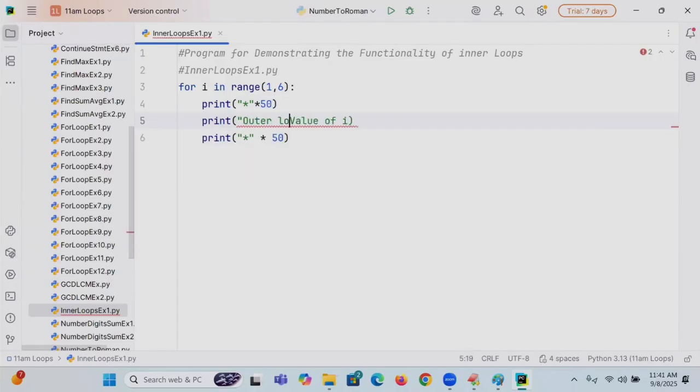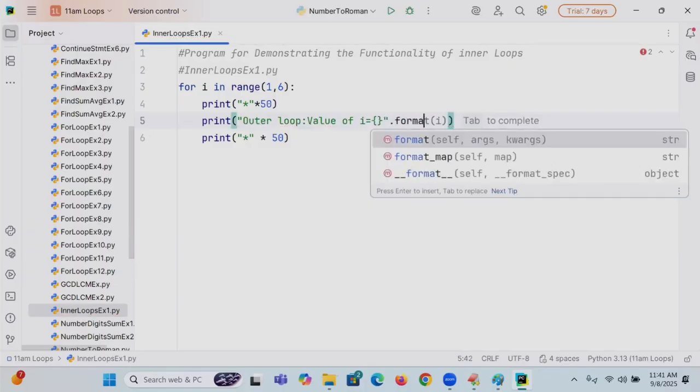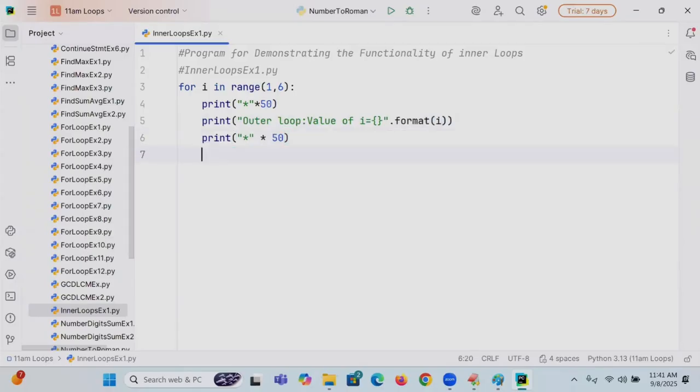Which loop? For loop. Format of what? i. Now I will write for j in range of 1, 4.